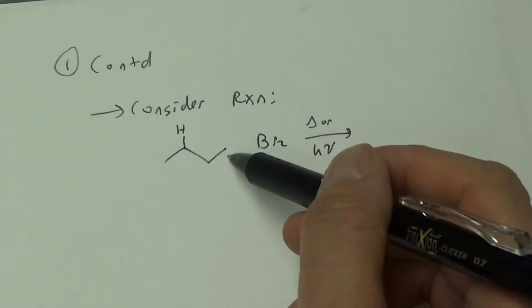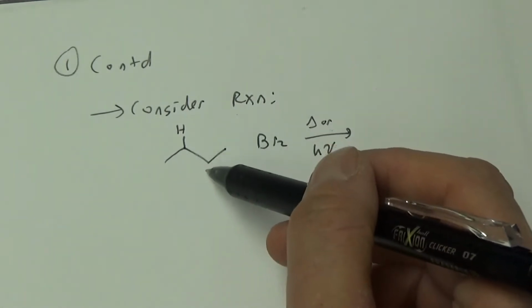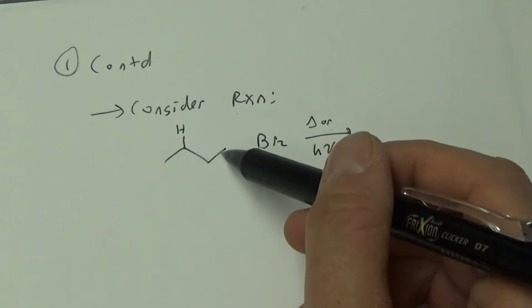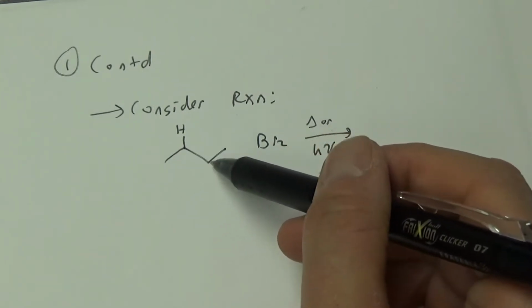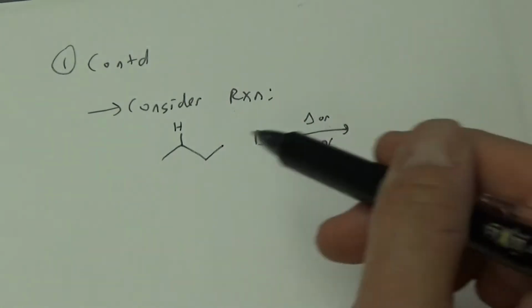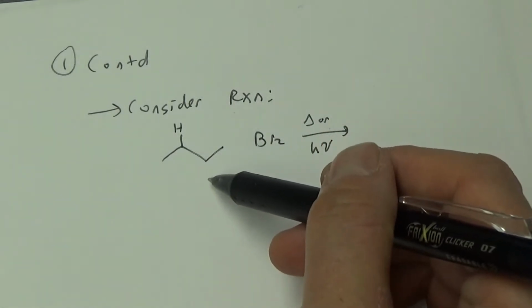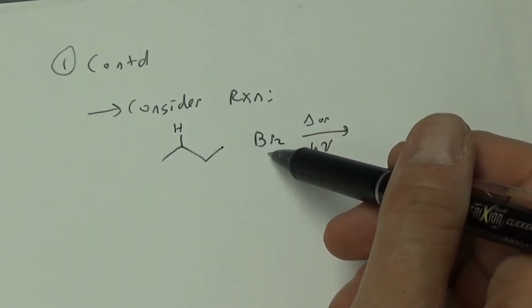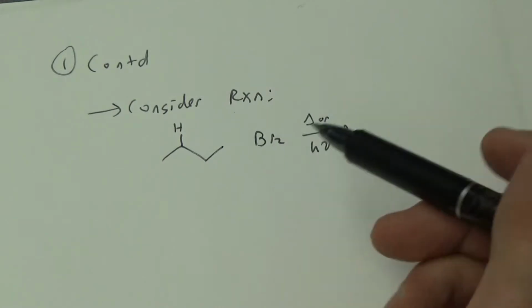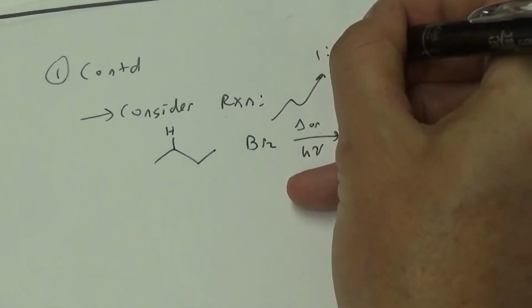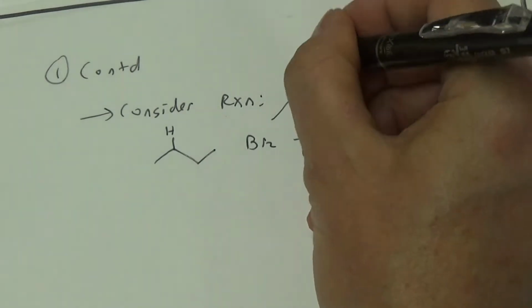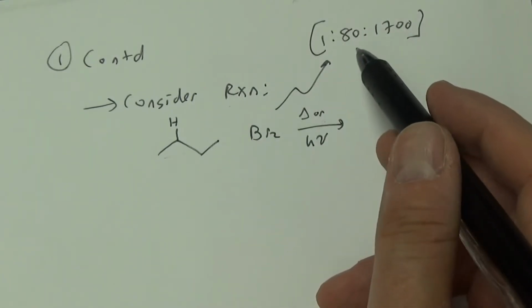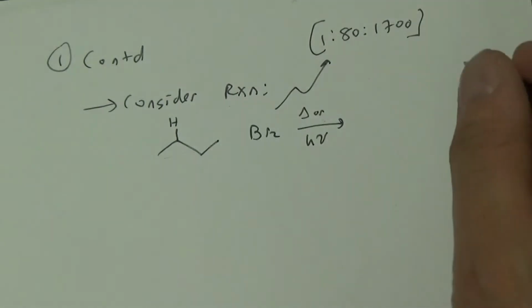Well, it looks like we have the terminal carbons. This is kind of like one product. And we have the internal carbons. That's like another product. So that's two products, right? We'd say product A and product B, because it's mirrored on the right. So let's just consider the internal one, for the sake of what we're talking about. Remember also that the odds of primary to secondary to tertiary were 1 to 80 to 1700, right? So the amount of the terminal products is actually very minimal. It's really going to be dominated by the internal products.